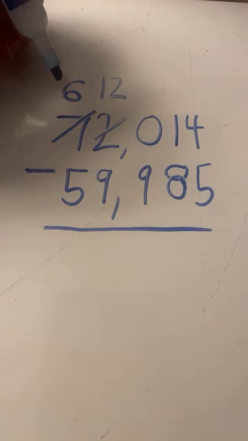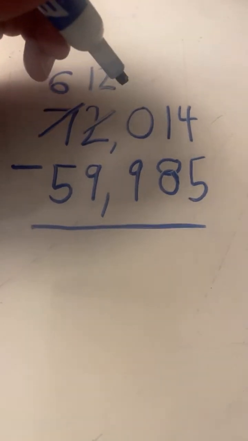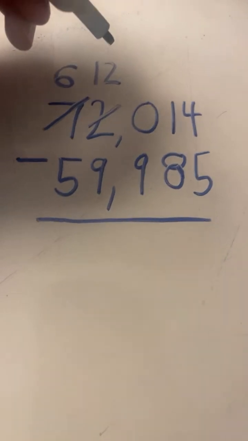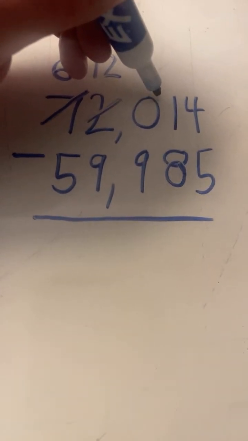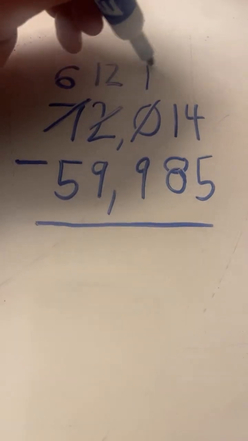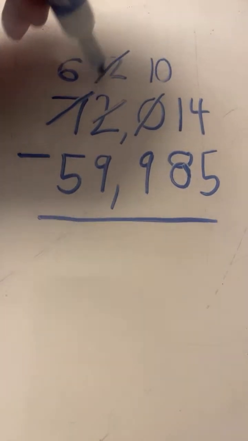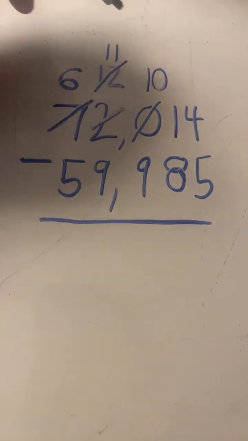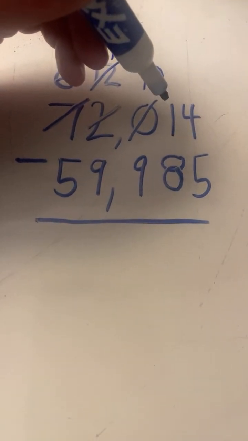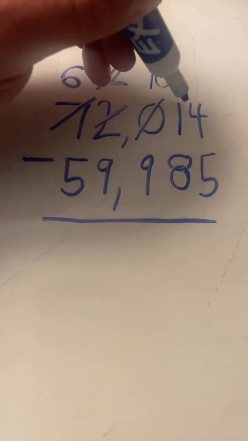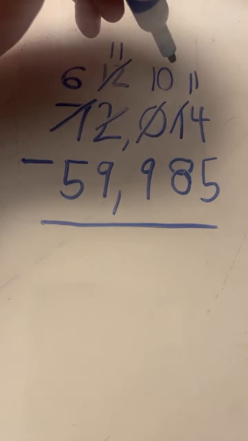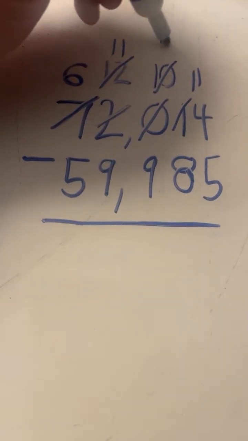Now, looking in the hundreds place, you can't start out with 0 and take away 9, so we have to add a 10. So we're going to take a 10 from the thousands place and add that to the hundreds place. So the 0 is going to become a 10, and then the 12 in the thousands place is going to become an 11. In the tens place, we also have to regroup. You can't start out with 1 and take away 8. So we're going to add a 10. The 1 is going to become an 11, and the 10 in the hundreds place is going to become a 9.